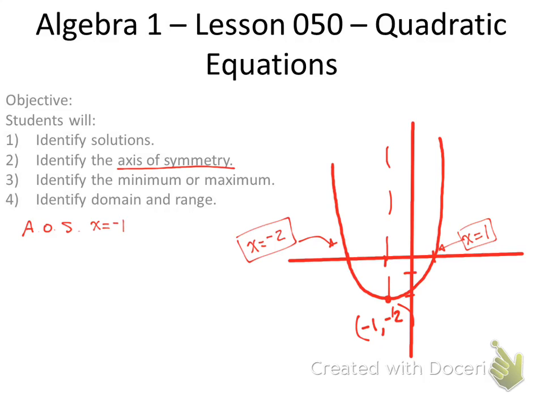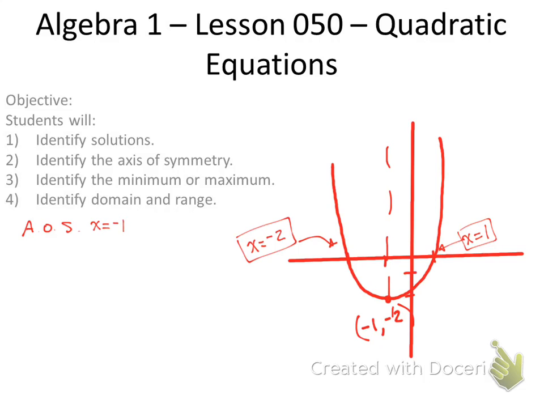All right, so that's the second thing we're learning today, and then the third thing is the minimum or maximum. So we ask ourselves first, does the graph ever stop going up? No, these lines go up forever. So there really is no maximum. Then we ask ourselves, does the graph ever stop going down? Yeah, it stops going down here. It seems to stop right here and starts going back up. This would be a minimum, right? Because there's a minimum point. It doesn't really go any lower than this. So this would be called a minimum.